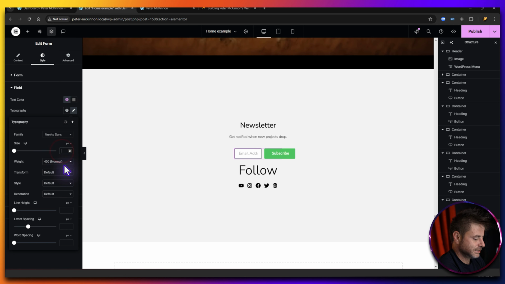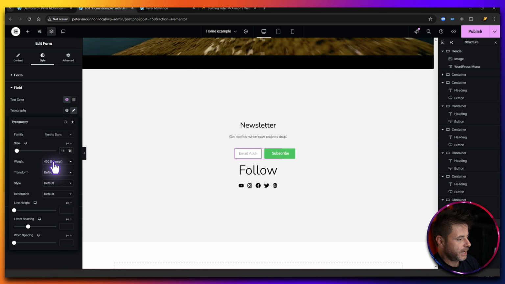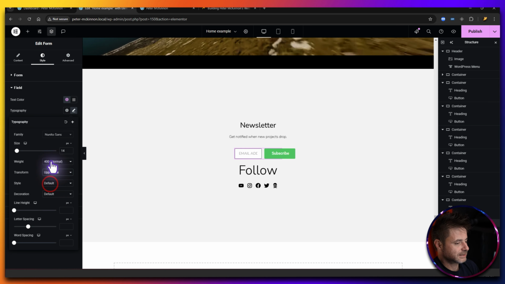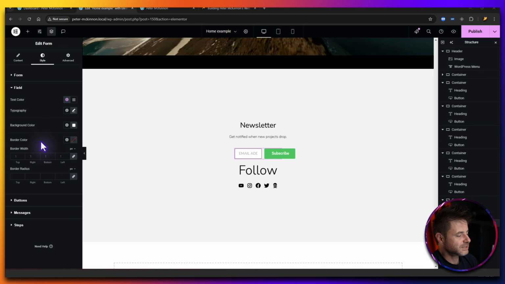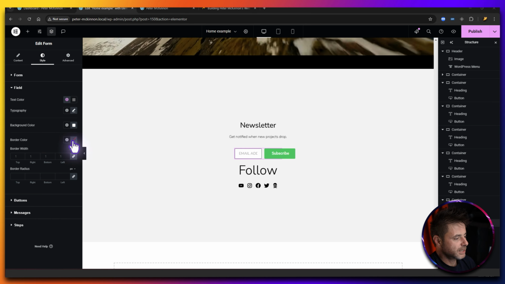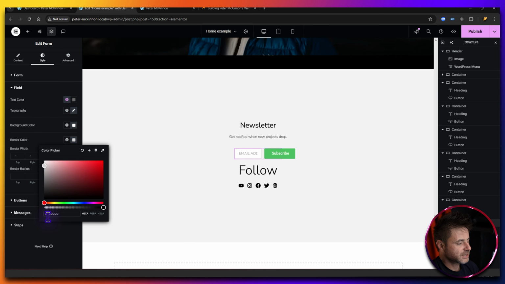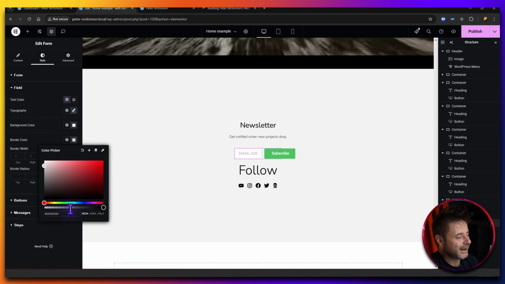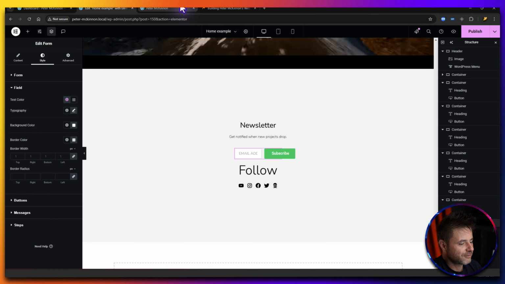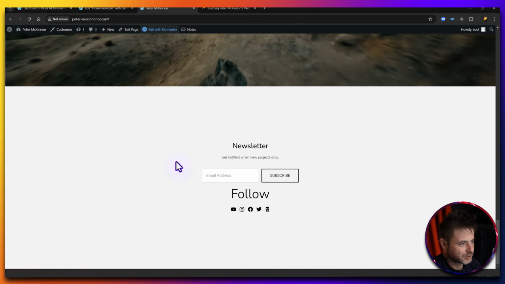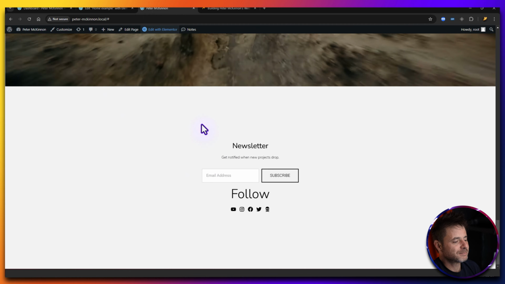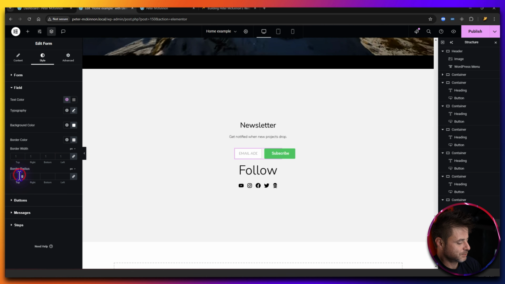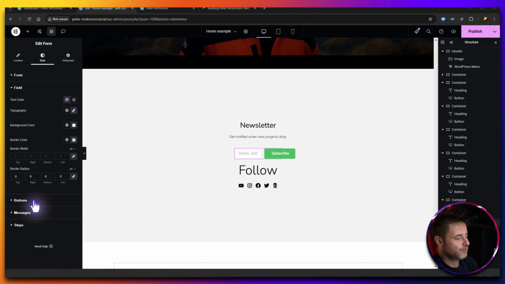We're going to put this at, say, like a 14 pixel. And we can say transform to uppercase. Now the border color over here was just a very slight one. So here under the border color, it was just a D, right? So it's just the hashtag DDDDDD. And so it just did a little bit of a highlight to the actual box over there. So it complemented the background color. Then the border radius, we're just going to make sure that this is 0.